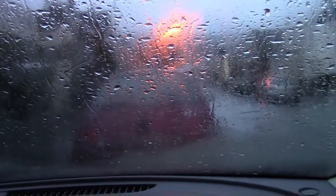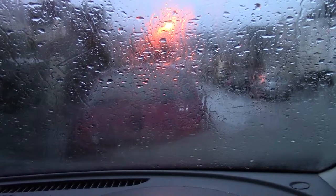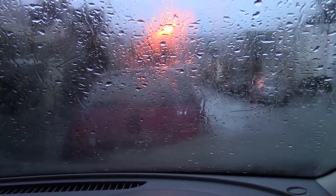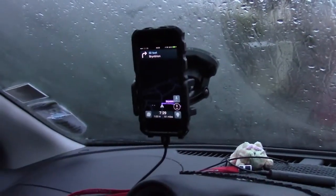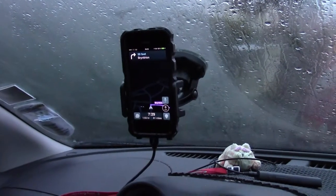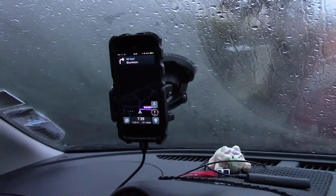First stop, Delta Way, the Gloucester Business Park. The big test — goes there for some petroleum spirit and a full English. And if I get there early enough, which I probably will because I'm ahead of schedule, then there's a coffee there, powered by Daily Tech News Show and Twitter.